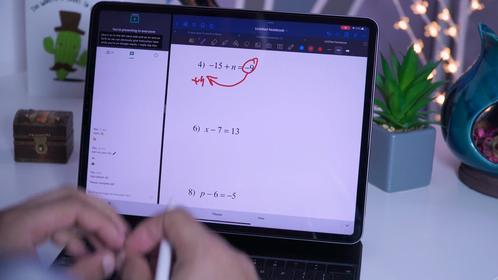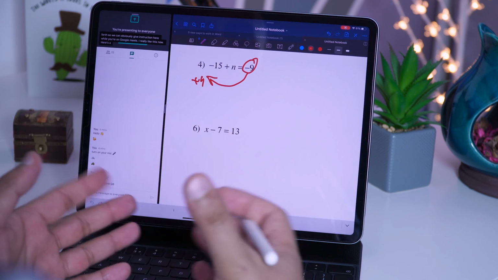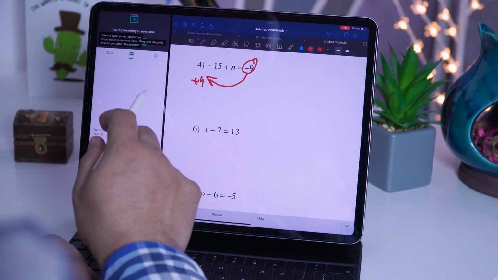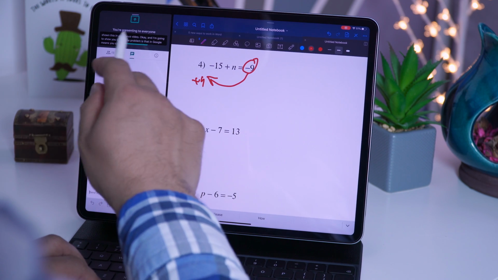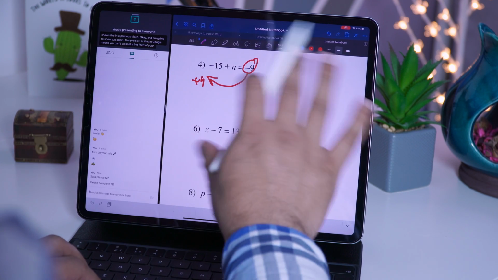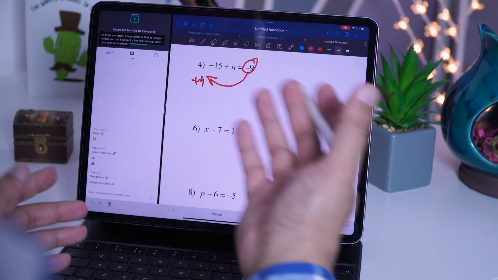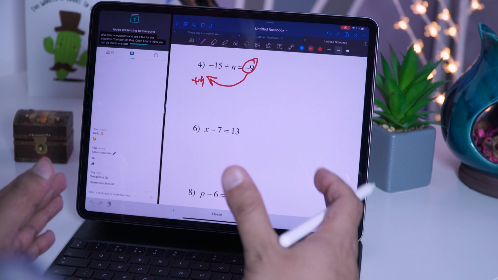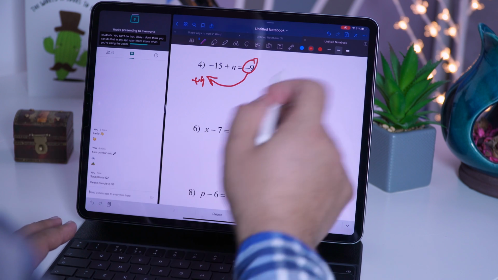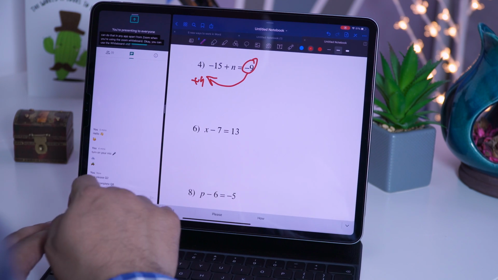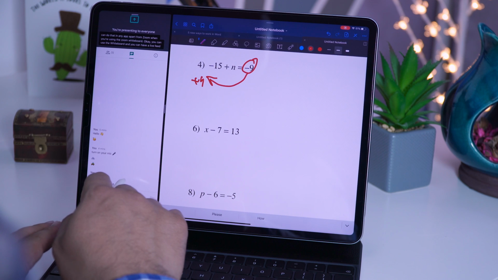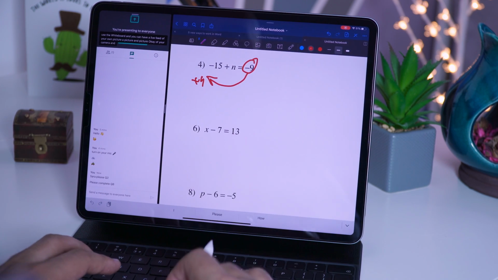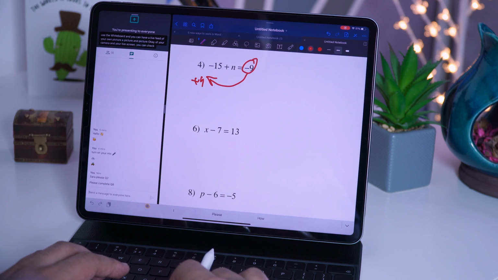Now here's a super power tip, and I've shown this in a previous video, and I'm going to show you again. The problem is that in Google Meets, you can't present a live feed of your video plus your annotations and see a feed for the students. You can't do that, okay? I don't think you can do that in any app apart from Zoom, when you're using the Zoom whiteboard. You can use the whiteboard and you can have a live feed of your own camera and your live screen. You can check that video out. I've done a video on that on Zoom.